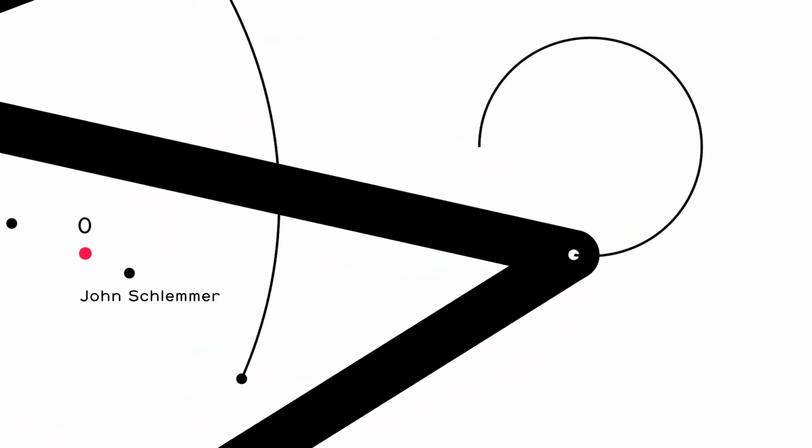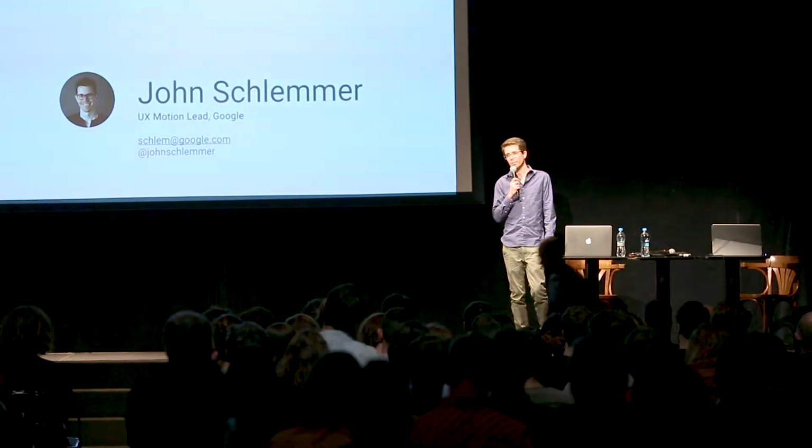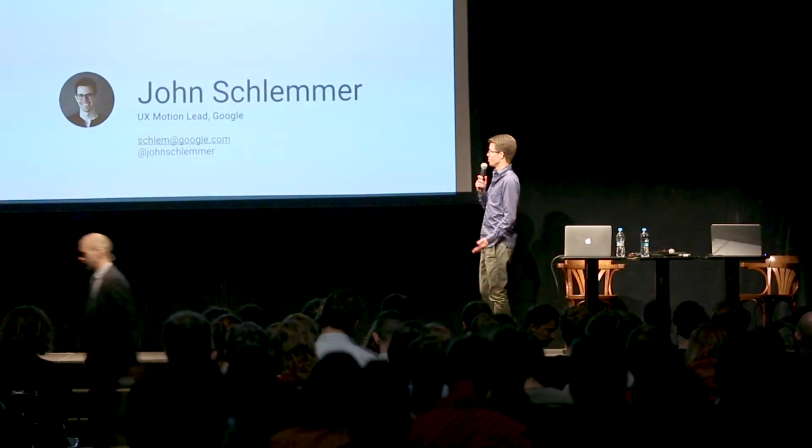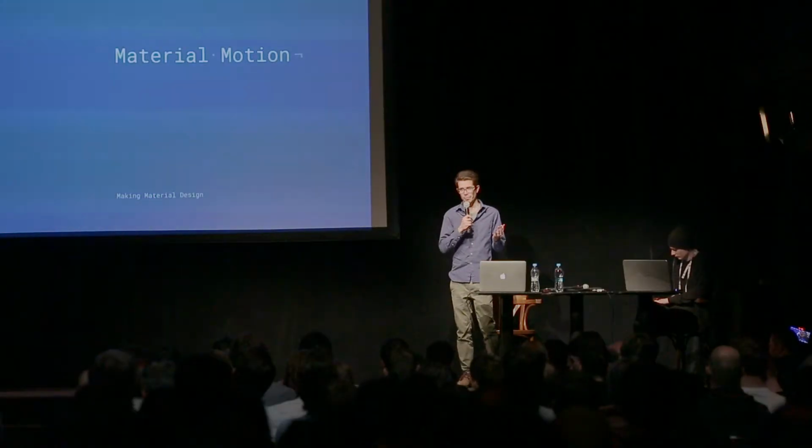I'm John Schlemmer. I lead the motion design at Google. We have been doing the material design system, and motion design is a big part of that. It was one of the first UI design systems to really think about motion design when it comes to UI. And we came up with 4 principles that serve as the foundation of UX motion, at least what that means in material design. Material design is alive.